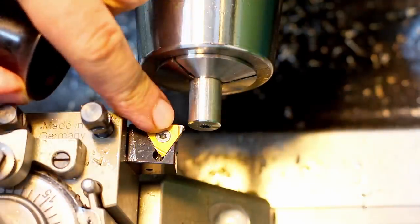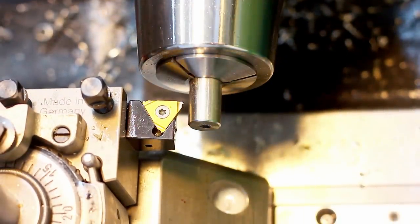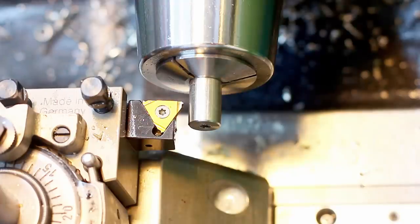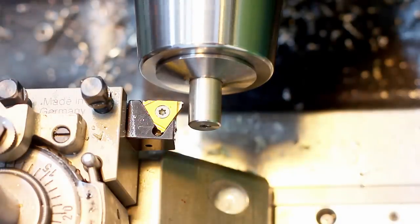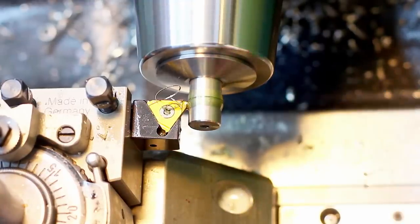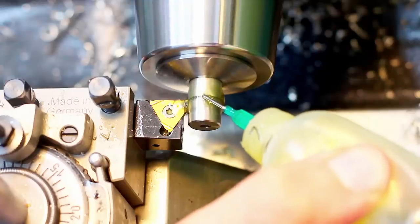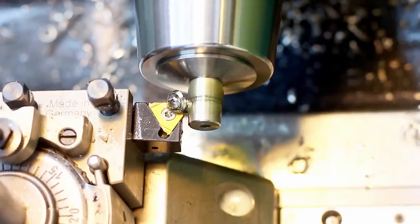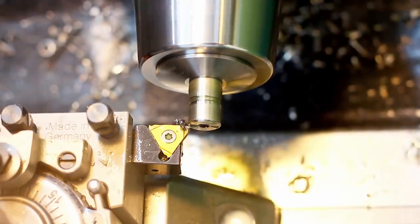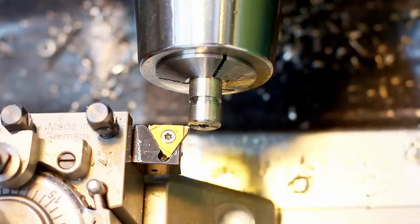Just lining the point of the insert up with the face of the part, setting my DRO to zero. I move in the length of my thread relief, plunge in, move back the width of the thread relief, and pull out. I'm doing the thread relief with this tool. Go, that's the thread relief. Also, I put a chamfer on the end with the threading tool, but we will deburr it after threading anyways.